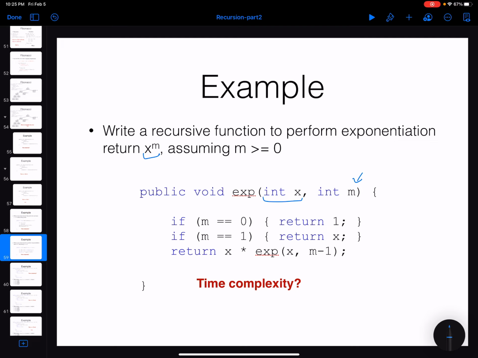The recursive relation for this formula can be written this way: x power m is x multiplied by x power m minus 1. You can see that this is the same problem as x power m, but of a smaller size, right? m became smaller. So the variable that shows the size of the problem is not x, but m.